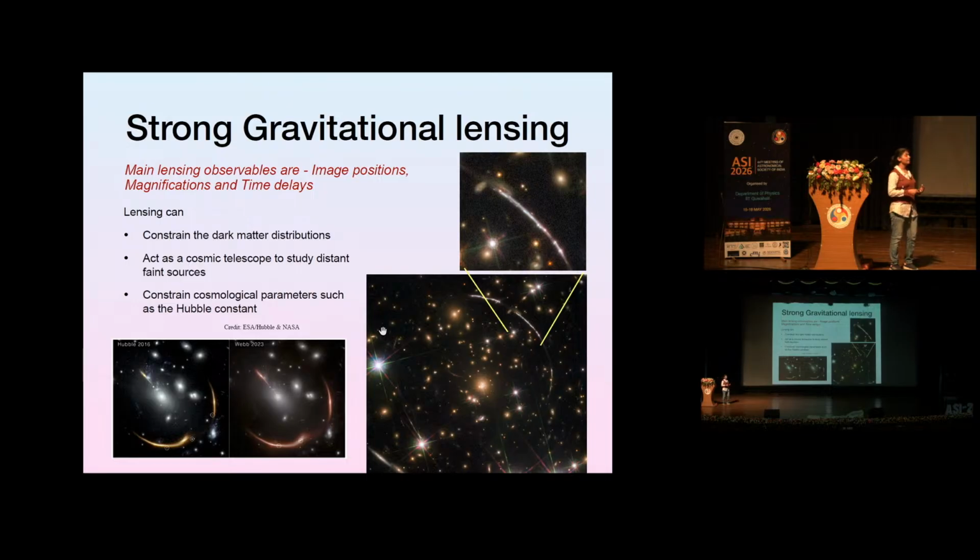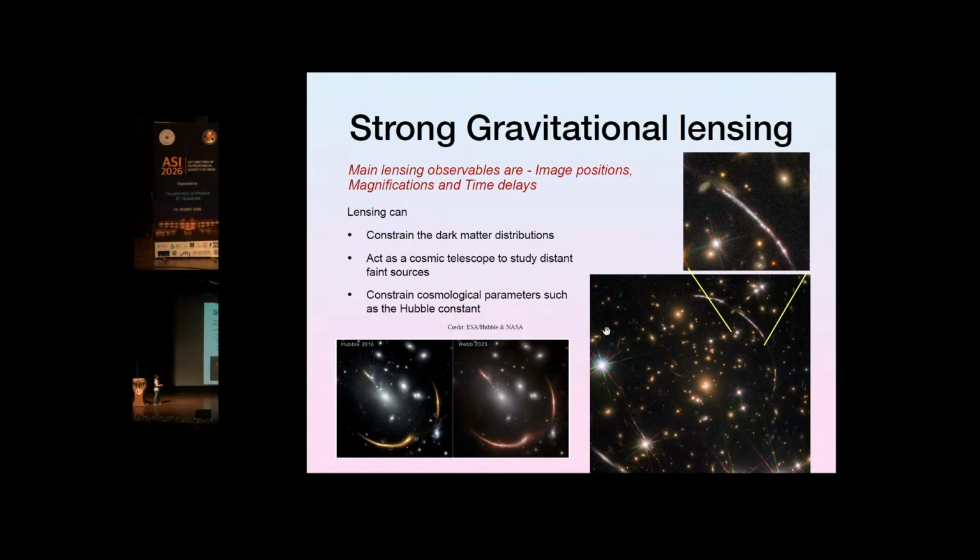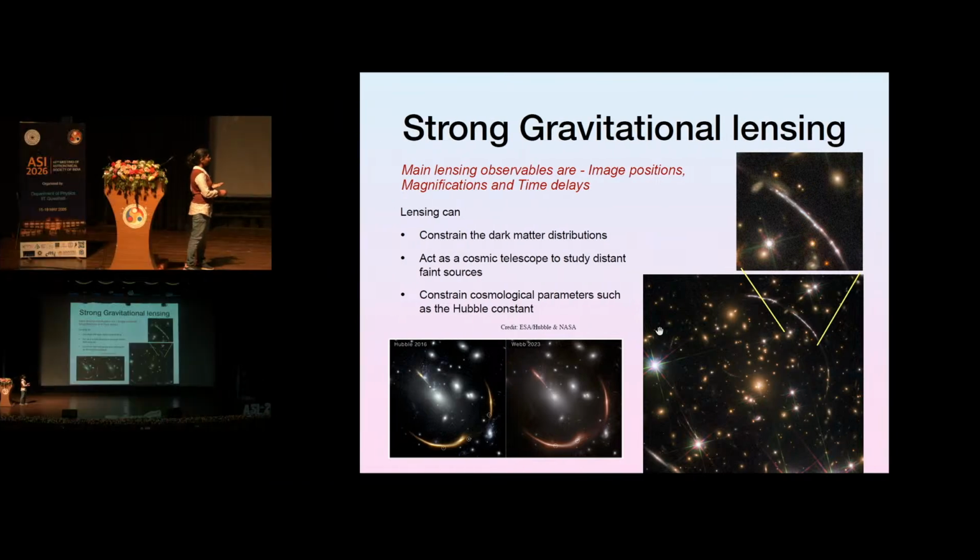In general, lensing can be used for many different applications. Firstly, lensing can be used for constraining the dark matter distribution, as I was saying. Let's look at this example over here. There is a very massive cluster, and you can see lots of bright galaxies here. But if you look at the profile of these multiple images, these giant arcs, it's more or less spherical, and that clearly indicates the enclosed matter distribution is kind of spherical, which is coming through this invisible dark matter that's present there.